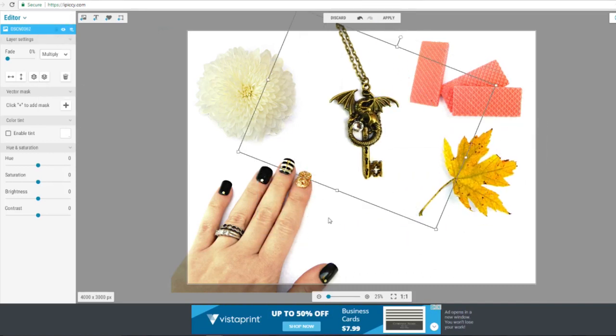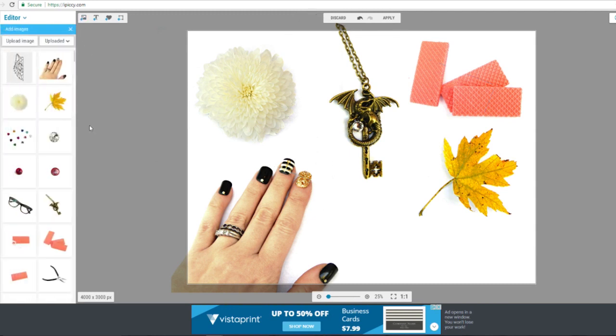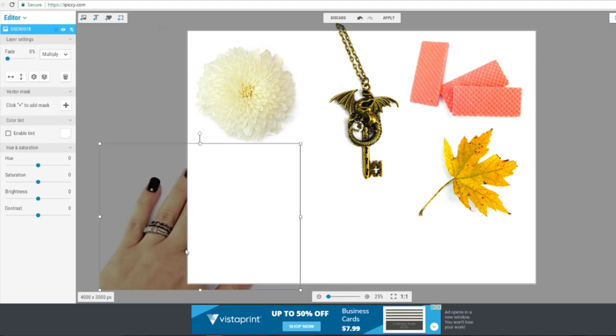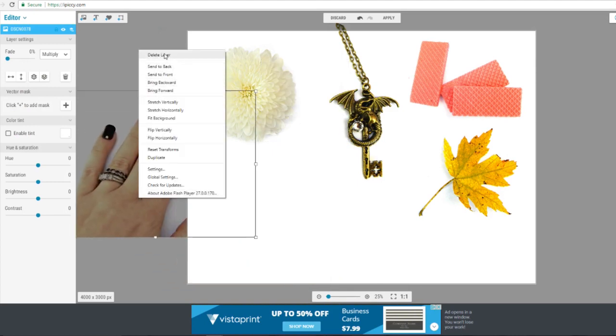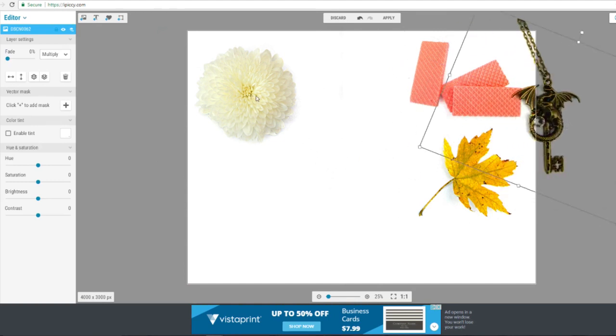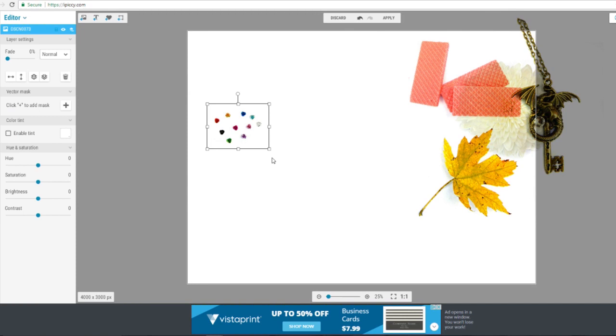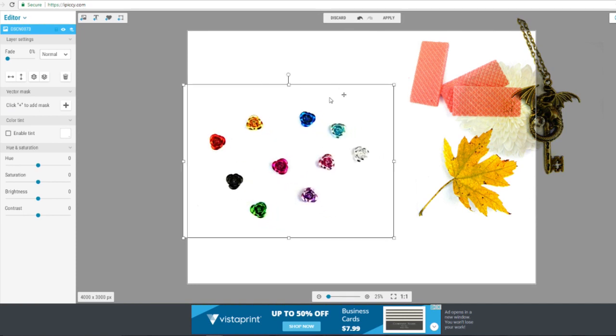Let's see if we can create a neat scene with all these photos that we made. Oh, let me show you one more thing. So if you don't want to, let me delete this. Scoot these guys over here. So if you want to take a photo of multiple items all in one, that way you don't have to take photos of things individually.